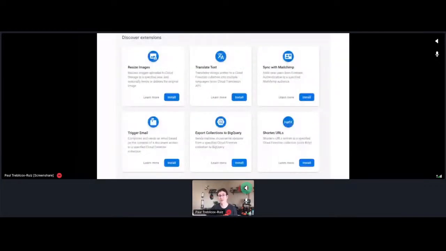At the last FireConf, Firebase Summit, we also released a new product called Extensions. Actually, I guess it's not the most recent summit in 2020, but the one before. Basically, these are pre-made functions that handle common tasks for developers without having to reinvent the wheel. You can find them in the console to see what'll work for your app and install them, and they'll handle logical operations for you. More are being released over time. That's one of the things I do on the side at work: I've been developing even more of these to release.